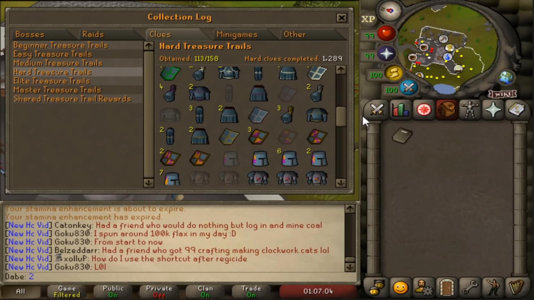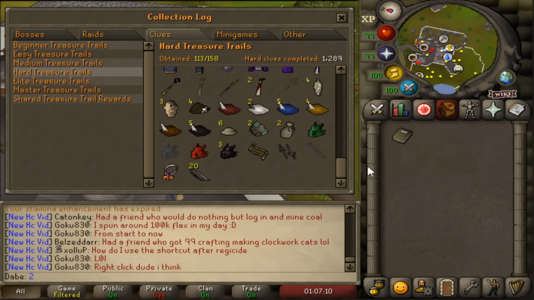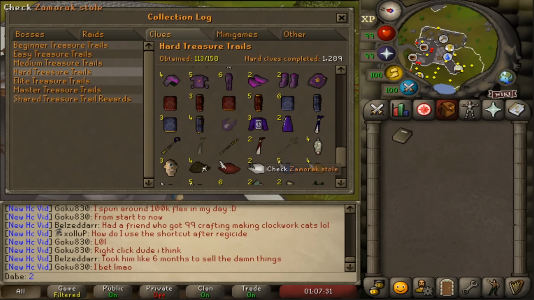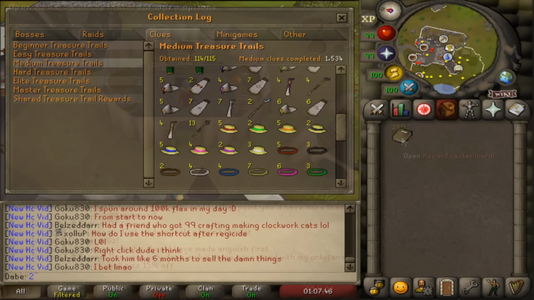But hopefully we can fill in some... Wait, I don't have a freaking rune cane yet? What the heck? Well, I guess we'll see. We'll probably fill in some of this as we go. Kind of unrelated, but looking through this is something I never realized. I always thought you could just get stoles from either mediums or hards, but it looks like you're limited to 3 types of stoles on hard clues and 3 other types of stoles on medium clues. I actually never knew that. That's really, really weird to me.